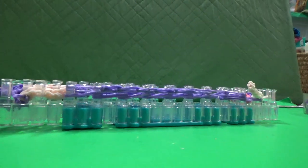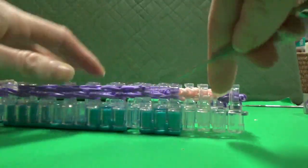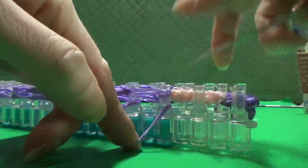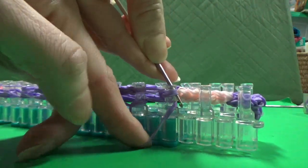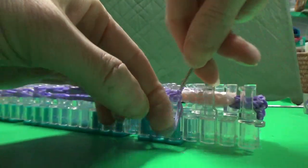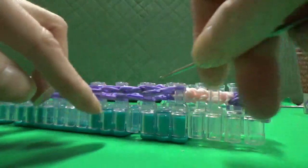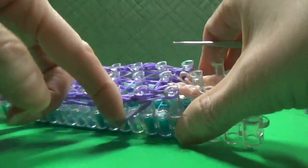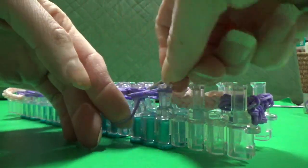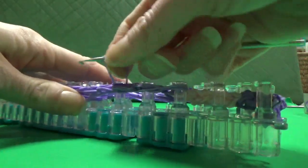Okay, and we are ready to loop this up. So for each of the side rows, you want to find the bottom 2 bands. You'll put your hook into the peg through everything above and bring up only the bottom 2 bands. Do this again for the next one, so you can use your hook or your fingers or a different angle to find the bottom 2. Push back or go inside and push back everything above and bring that forward. And we'll continue to do that right to the top.